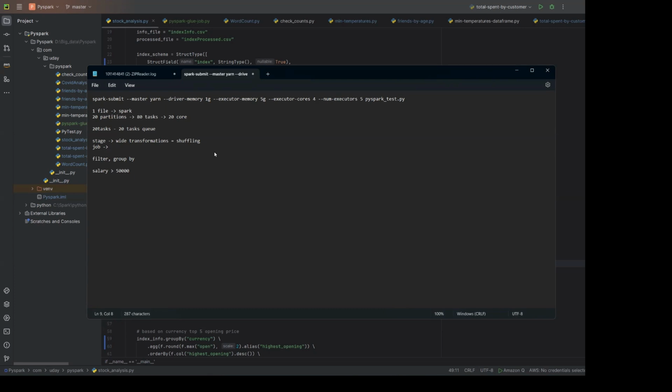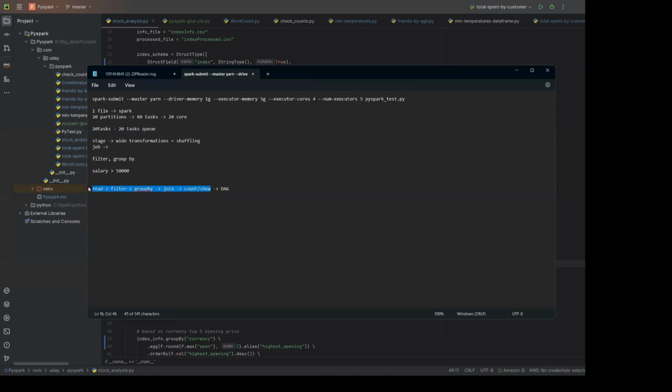Okay, it kind of creates a DAG. So this DAG will be created. So suppose I'm reading a file. Okay, then I'm putting some filter. Okay, then I'm putting some group by. Then I'm joining the data. Okay, and then suppose I'm calling a count or show to see the data frame or check the count. So up until here, this will create a DAG. Okay, DAG is known as the directed acyclic graph.